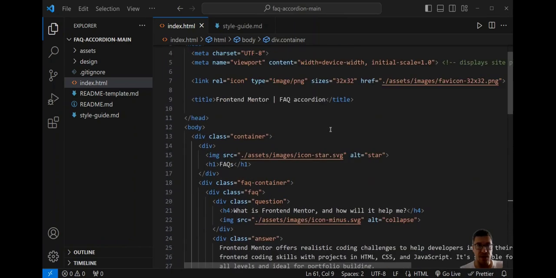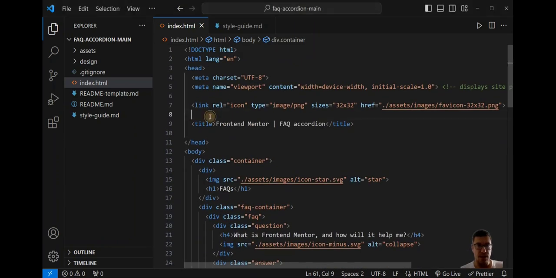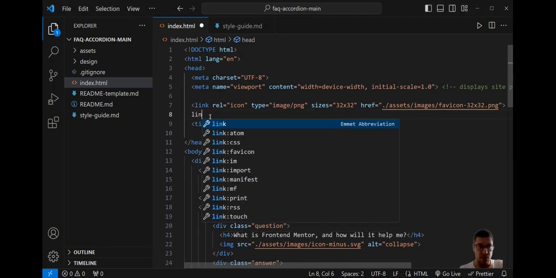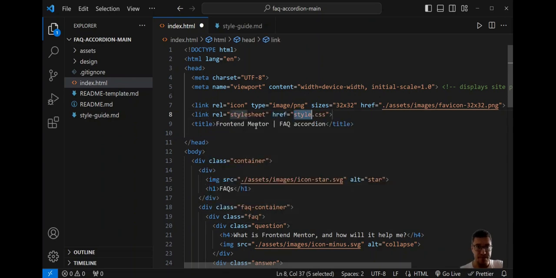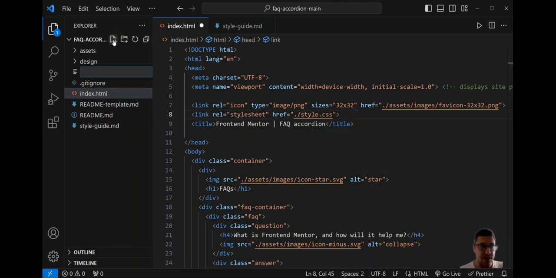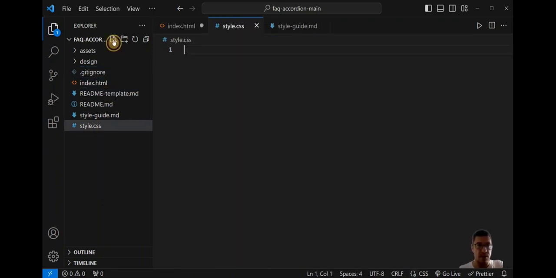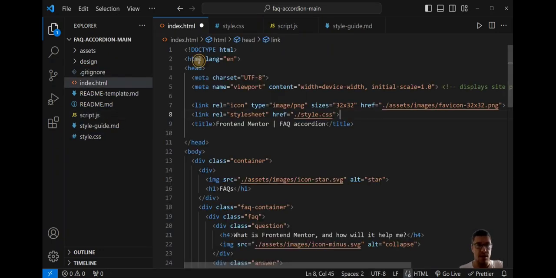We just need to put the link to our CSS file. So that's /css. In fact, we first need to create this style.css and also script.js, like that.